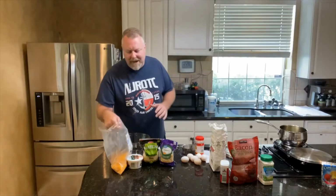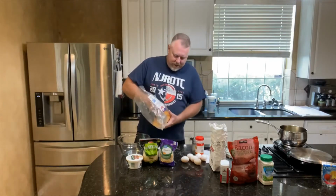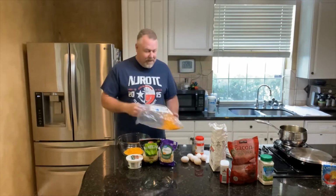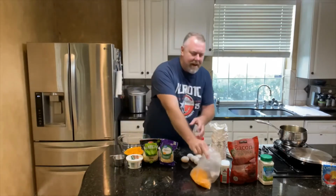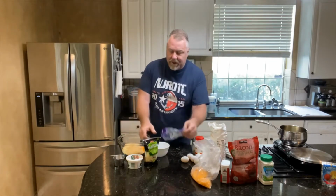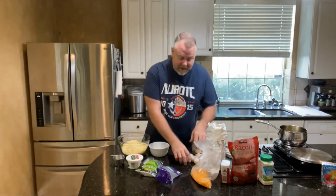First things first, we're gonna add 8 ounces of cheddar cheese, which is a good heaping cupful because it is shredded. So you might add a little bit of extra there. All right, so 8 ounces of that, and then 8 ounces of Parmesan cheese, 8 ounces of Monterey Jack cheese. All right, so this has got a lot of cheese in it, okay?